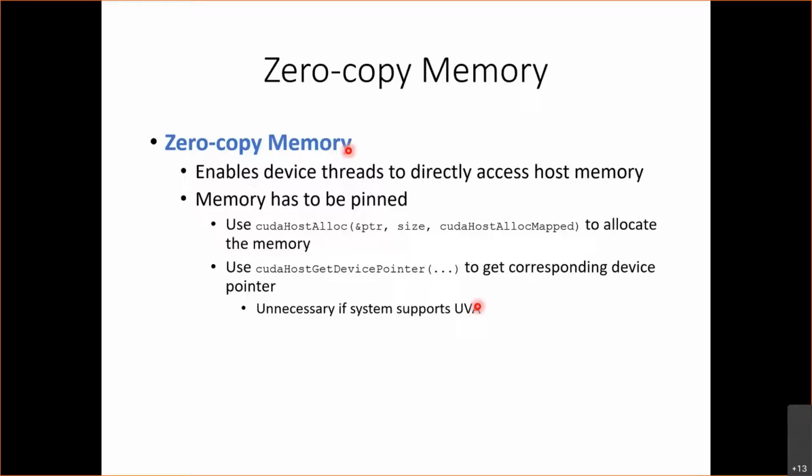In practice, unified virtual addressing and zero copy memory are used very widely, and a lot of times people consider that any performance penalty would be small enough that the benefit of simpler code is worth it.